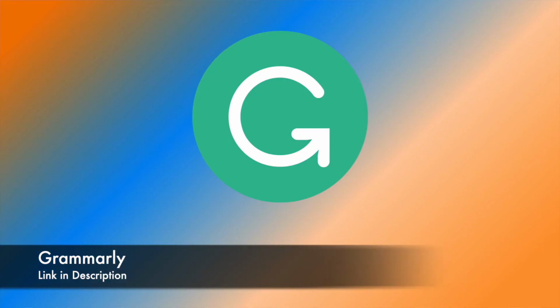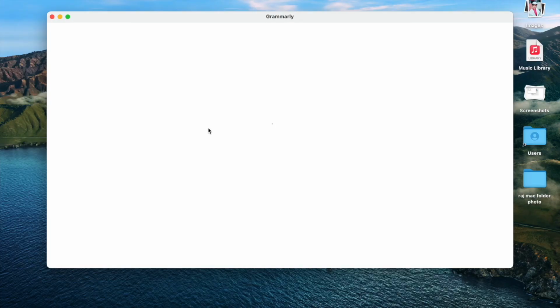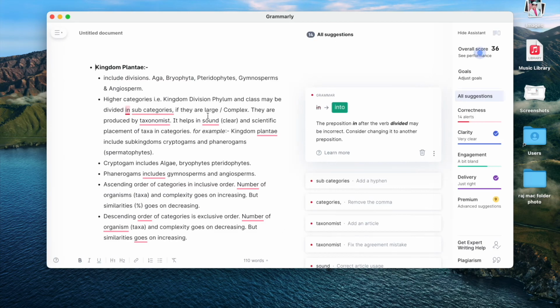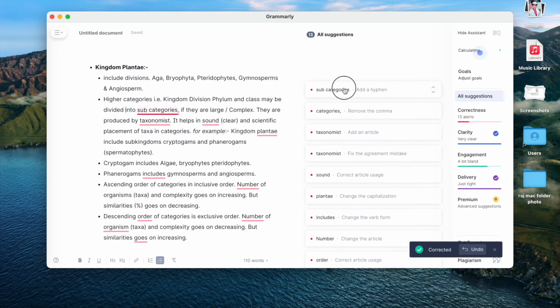Moving to the next application, Grammarly. Grammarly is a free online grammar and spelling checker. It claims to make sure everything you type is clear, effective and mistake free. Basically here you get what to change. It starts suggesting changes.